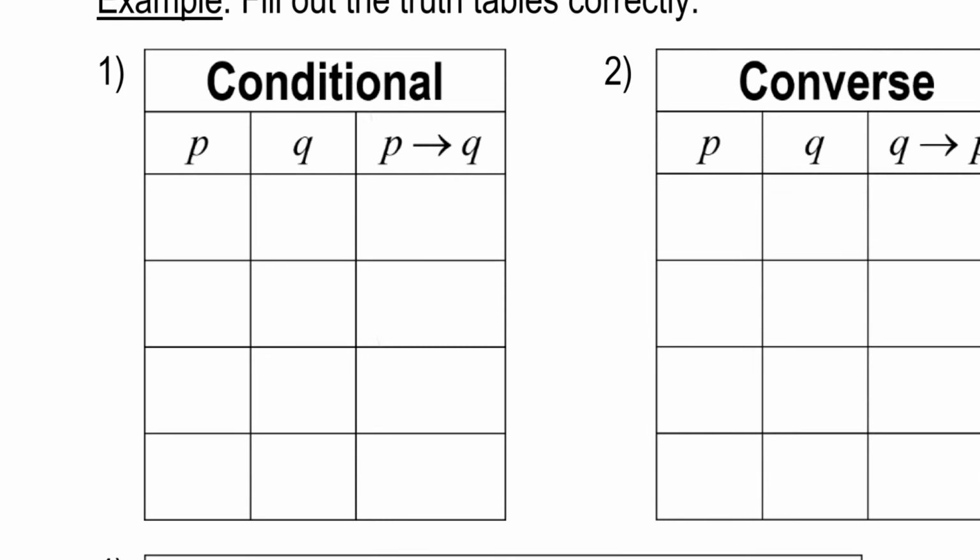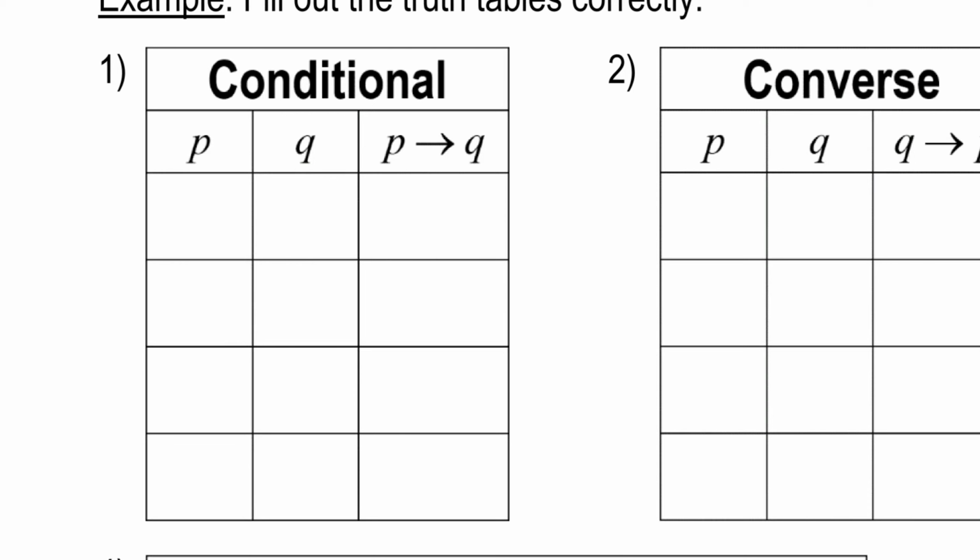I'm just going to start with number 1. So I will show you how to fill these out, these basic ones, and then you can use these to help do the homework. You're going to have to. So make sure you get these filled out correctly. To fill out a truth table, with all the statements we've been doing, of course you only have true or false, right? So we're just going to assume if both statements are true.